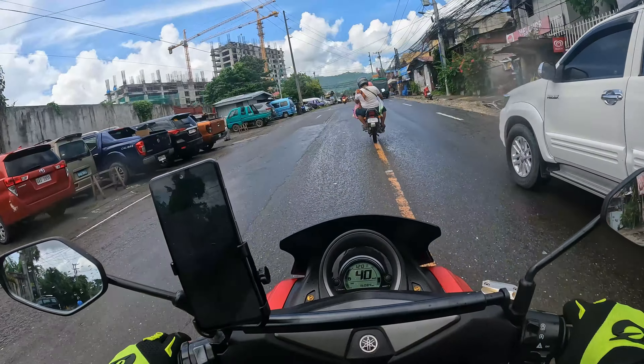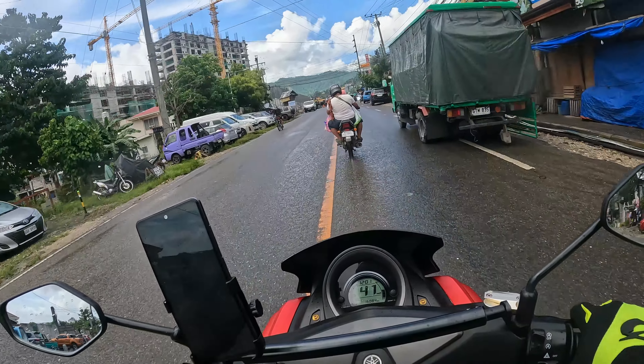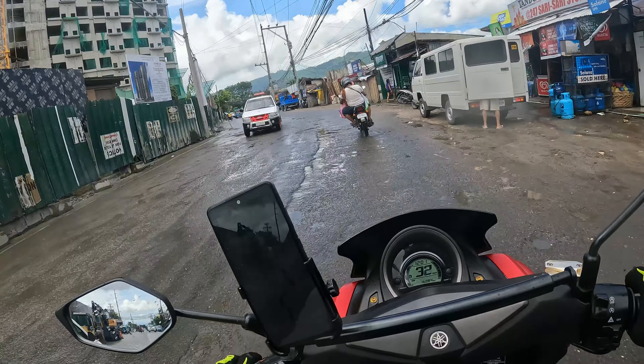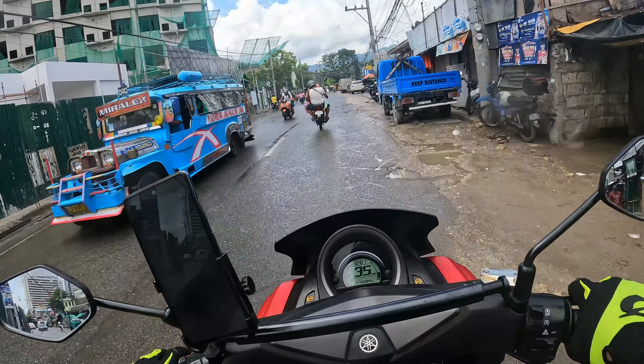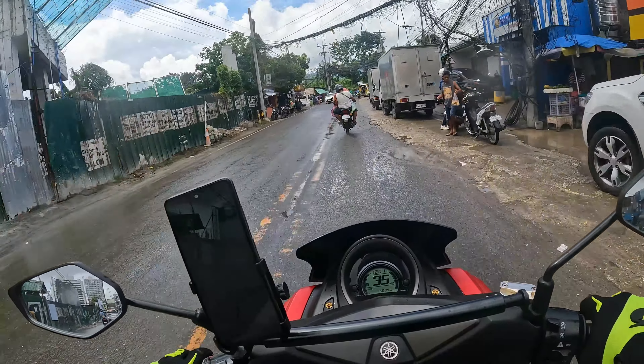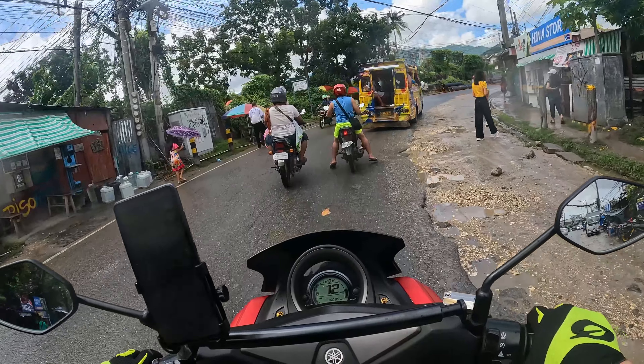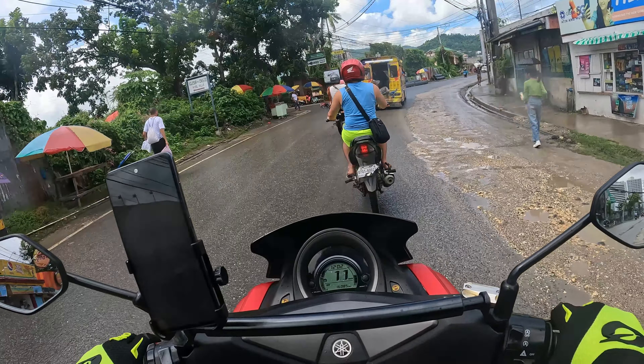Just starting to notice going up this hill the difference in power between this Yamaha 155cc engine compared to the Honda Fours I had back in Thailand. I rode a bike similar to this through Vietnam for about four months, two-up with backpacks and gear, and I thought it was all right — but I'm really noticing the lack of power here. Maybe I've just got used to the bigger bike. It just feels really slow, but that's not altogether bad, particularly in a new city where speeding is probably not a good thing, and the road is really wet and dirty too.